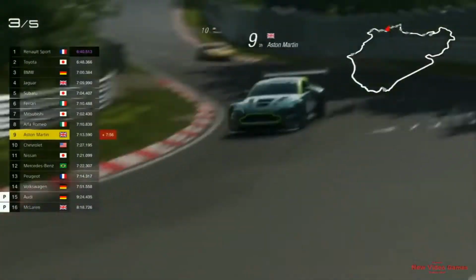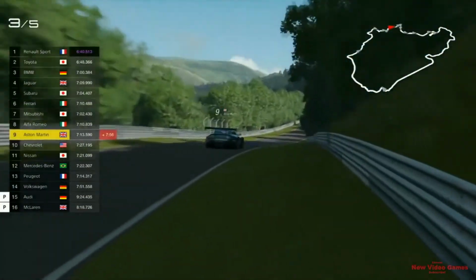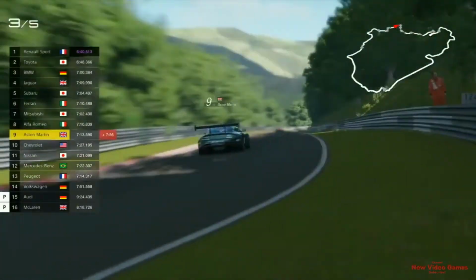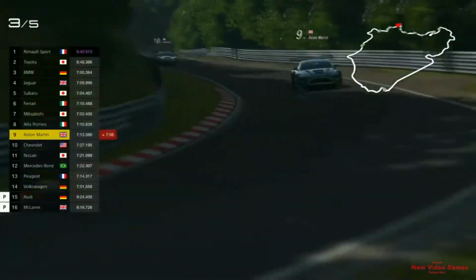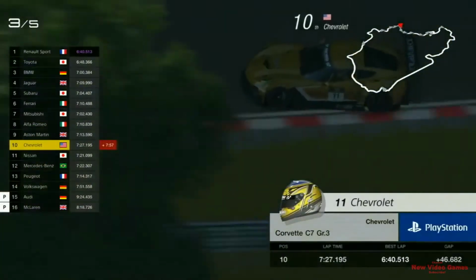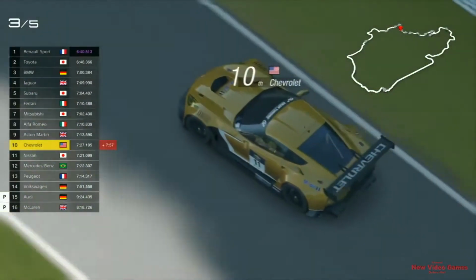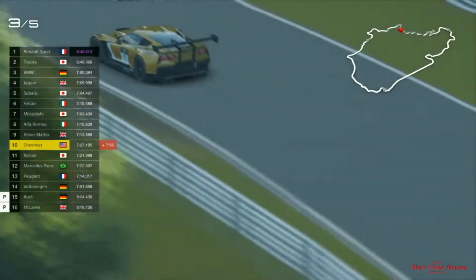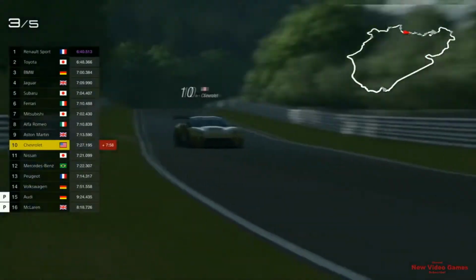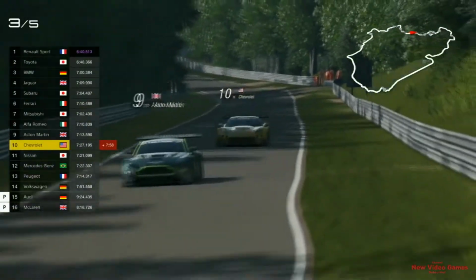Again, we've already had the Nations Cup. If you missed it, it's going to be on the PlayStation and Gran Turismo YouTube channels, so you'll be able to see all the great racing action that we had. This is a Manufacturers Cup, so we've got 16 teams of 2 drivers each who are randomly paired, and they are driving for their cars. They're driving for the manufacturer to bring them glory. I think this is a great way for people to support the brands and the companies that they like, the cars that they like, and help represent them on the world stage in partnership with the FIA. It's a really interesting arrangement for the Gran Turismo Sport competitions.